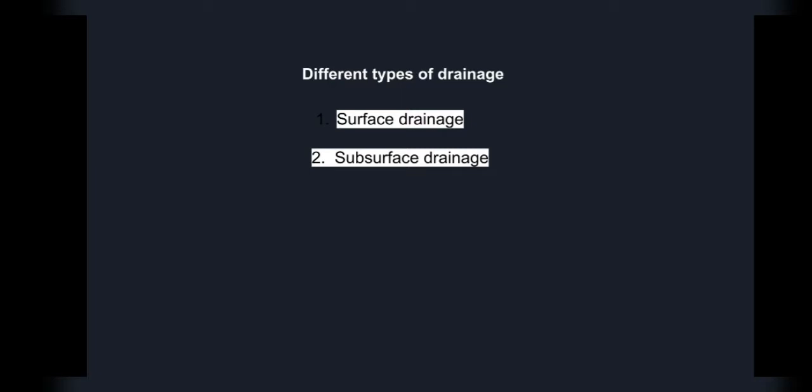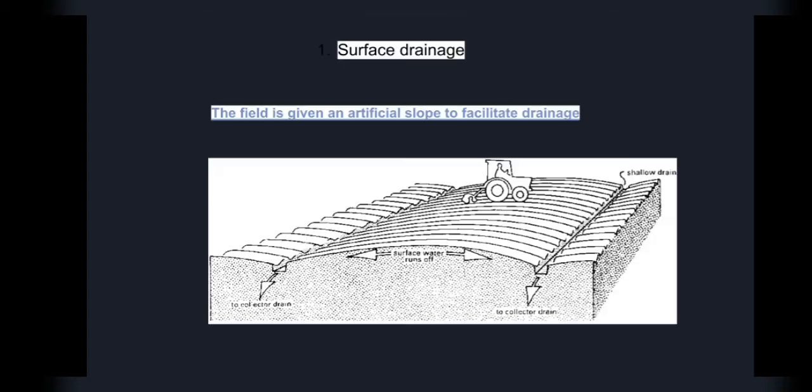Different types of drainage. Drainage can be either natural or artificial. Many areas have some natural drainage. This means that excess water flows from the farmer's field to swamps, lakes and rivers. Natural drainage, however, is often inadequate and artificial or man-made drainage is required. There are two types of artificial drainage: surface and subsurface drainage. So now let me explain subsurface drainage. Before that, we need to see surface drainage.